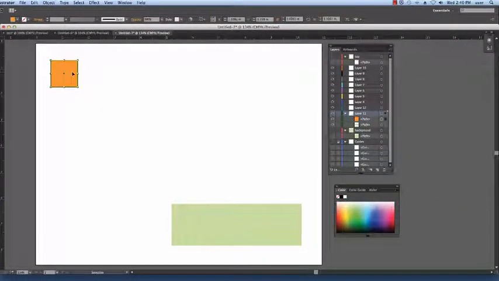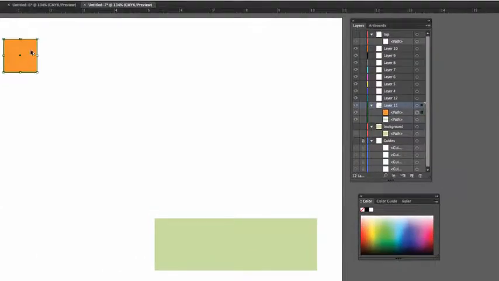And I'm going to show you a quick and easy way to duplicate it, to make a copy or several copies. So what you would need to do is hold down your Option key, and your black arrow tool will turn into this double-headed arrow like this, or your Alt key on your PC, and just click and drag, and it'll give me another one. Command Z, get rid of it.